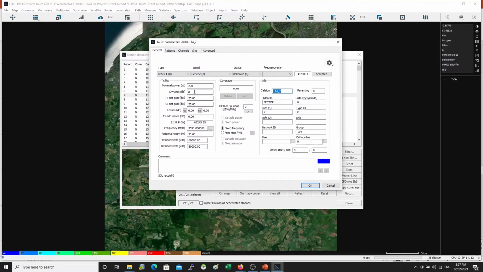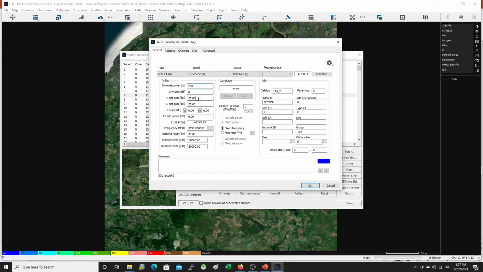So I can see here we have 200 watt transmission power. Now sometimes you don't have to model it as 200 watt. You need to look at your setup. Sometimes you need to do it 100 watt or 20 watt or 40 watt, depending how much overlap you have with the in-band.